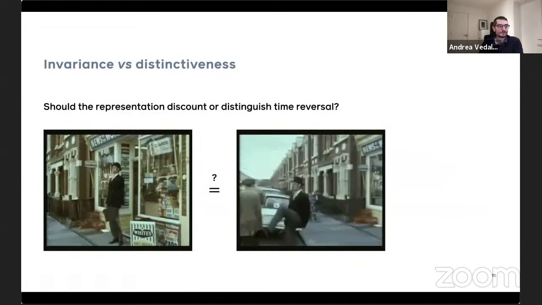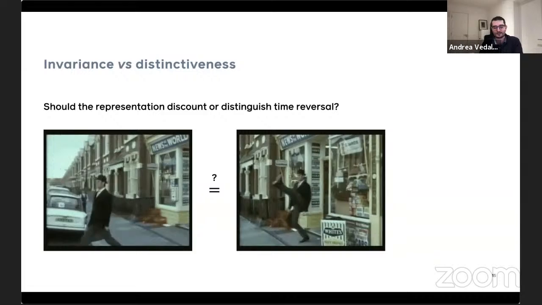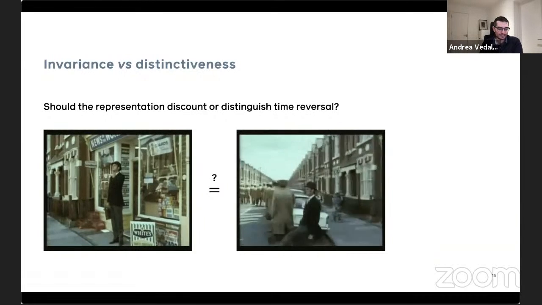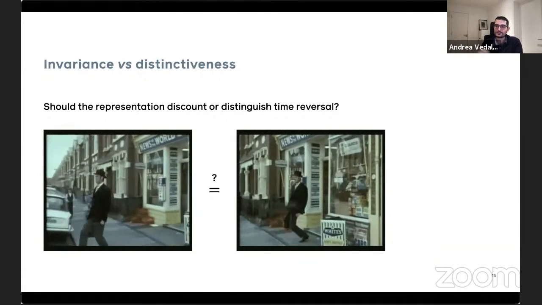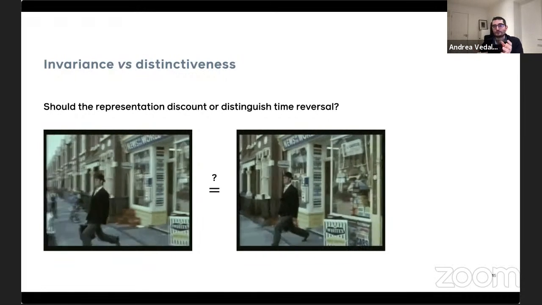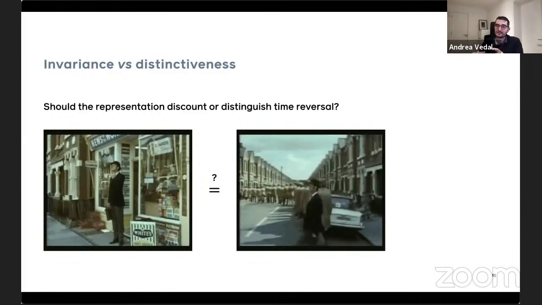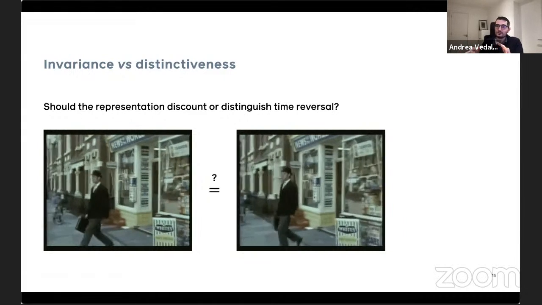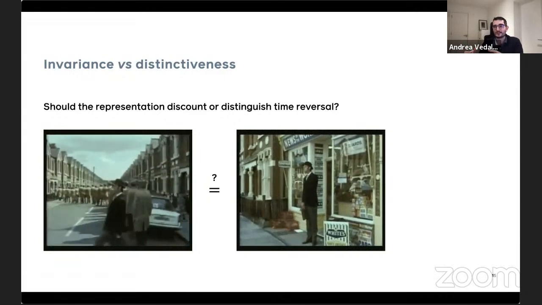There's one more thing though. If I give you a transformation of data, in this case a video, and what I applied here is time reversal, so I swapped the axis of time, then you might wonder whether you should be learning a representation function that is invariant to this effect, or should actually be sensitive to that effect. This is not obvious, right?